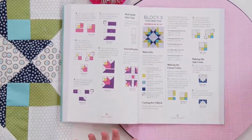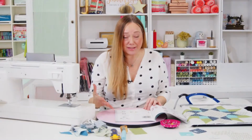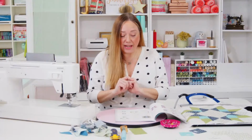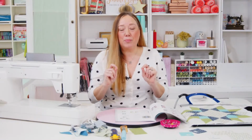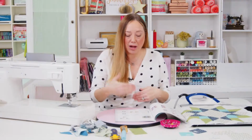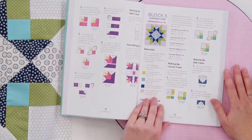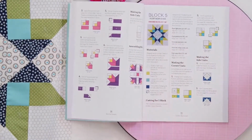And here we're going to start really practicing squares, like a square in the middle, like a square in the square. And really, these sampler blocks are going to help us practice our points. When you do a quilt like this, and you've got block after block where you're practicing similar techniques, you're going to get good. And I'm going to give you some extra tips along the way to make sure we're not cutting off any of those beautiful points.